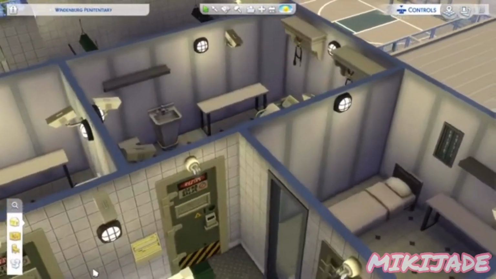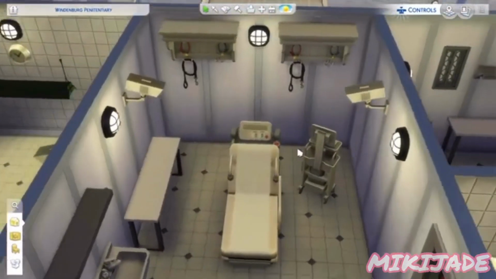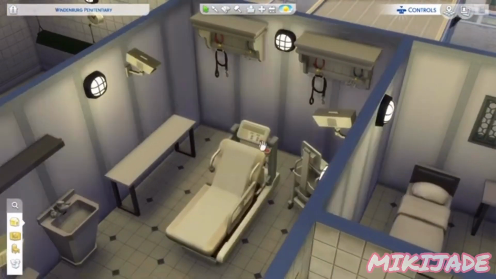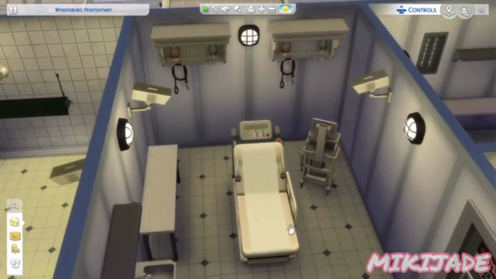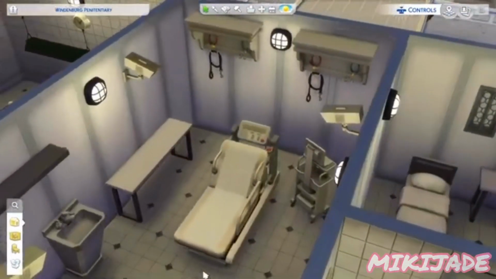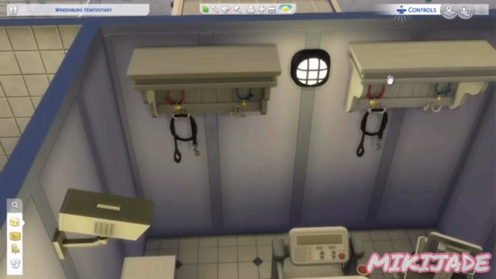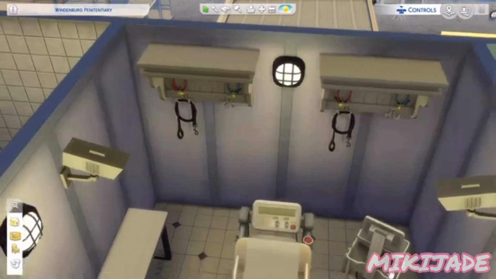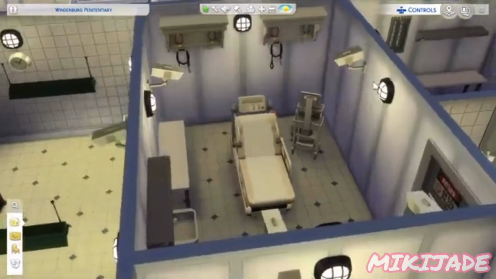There's actually 3 of these, and this took a little bit of innovation from me. I want the same bed from the hospital, but I put one of the hospital, I think it's the medical treadmill, underneath it to make it look more like a sturdy bed frame. And then in the background I hung up these from the pets pack. Obviously they're dog leashes, but in here they really work to look like restraints.